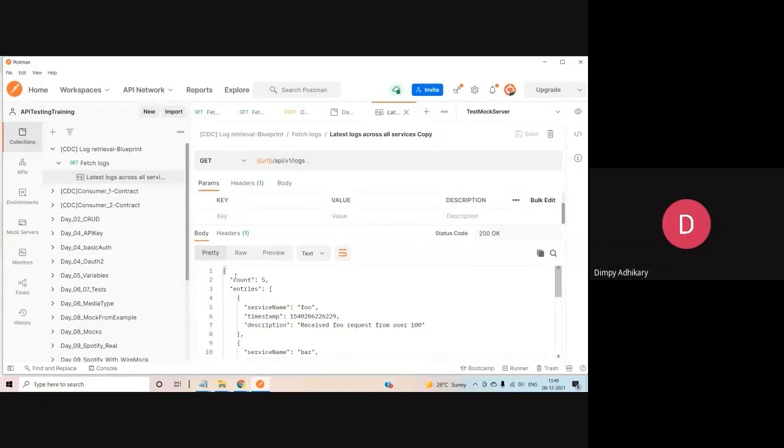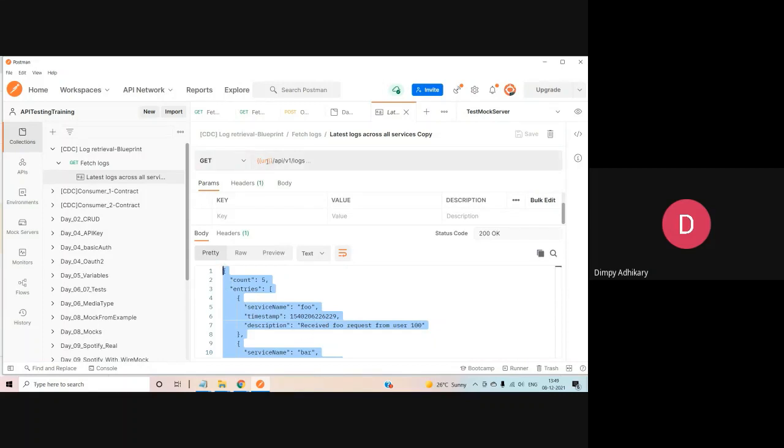Now you can consider the blueprint as a template. So as a consumer, this is the thing I'm expecting, and this is the complete structure of that API. Basically, if you call that API, the producer will send this in this format.